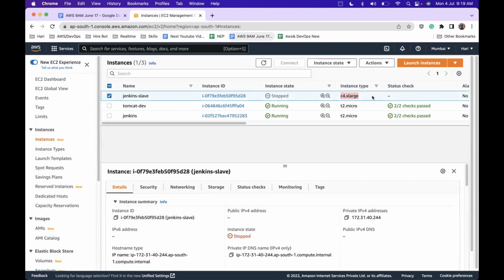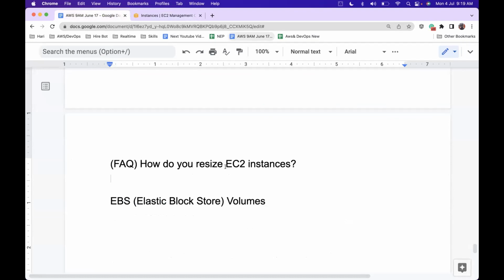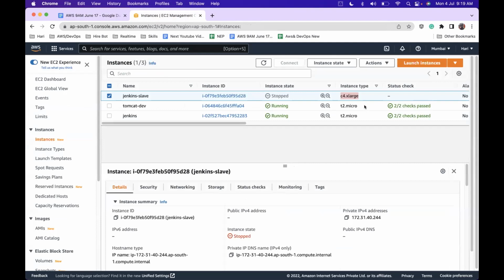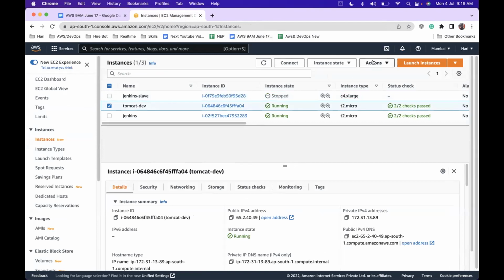The first point is, can we resize? The answer is yes. But how? Select the instance, go to Instance settings, select Change instance type, choose your desired instance type, save it. But one thing to note: I did this on a stopped instance. Let me try this on a running instance.